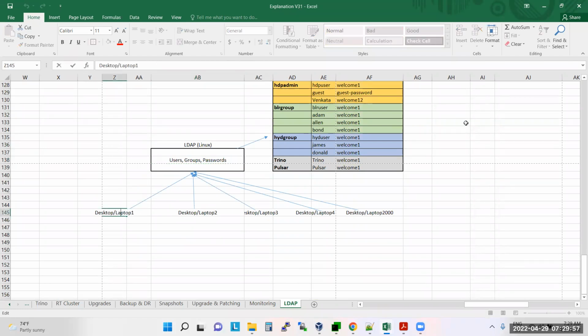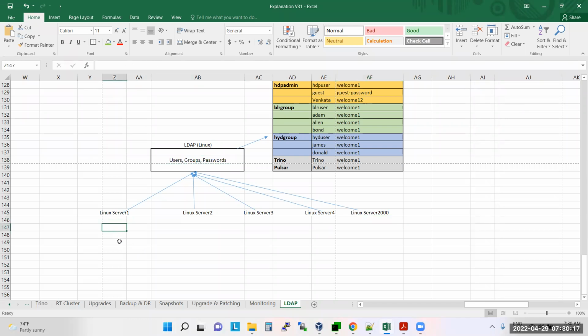In the place of this one laptop, I have Linux server 1, Linux server 2, Linux server 3, Linux server 4, Linux server 2000. Each Linux server will be integrated with LDAP.